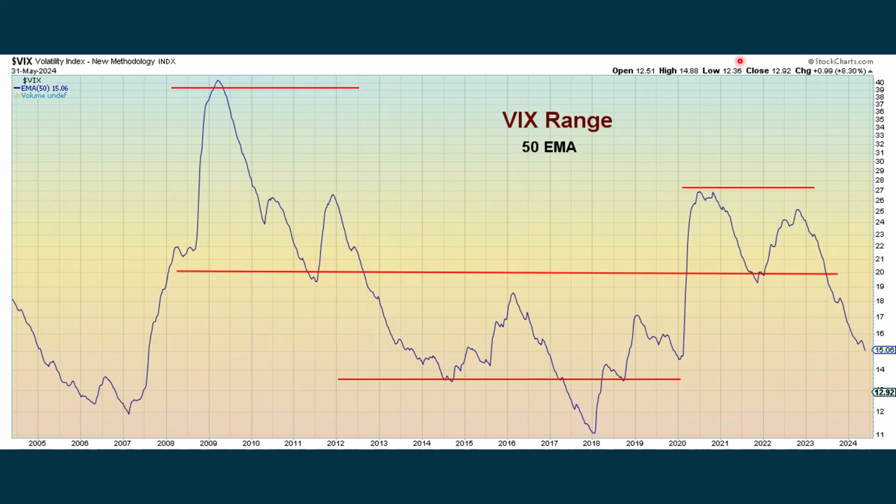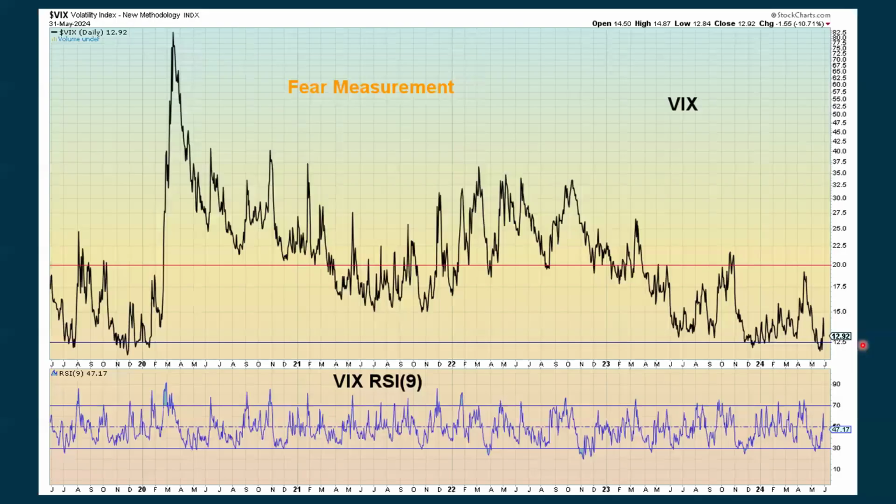And we don't really make decisions based on this, but typically when the market's under a lot of pressure and going down, that's when we get up into a higher range for the VIX. When things are looking a little bit better, that's when the VIX goes into a lower range. Then we had the whole COVID plunge and we went into a higher range. Now we're coming down. And since the latter part of 2023, we've been starting to develop a lower range as the market has been setting recent all-time highs.